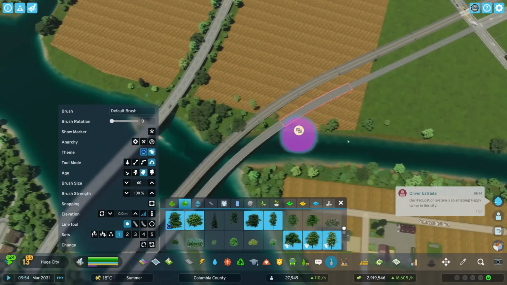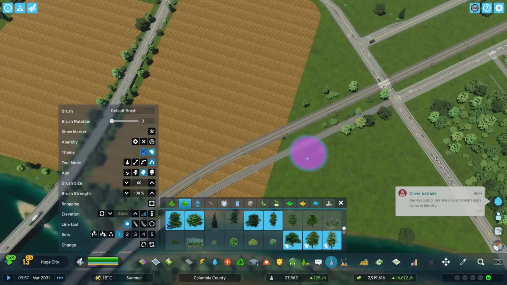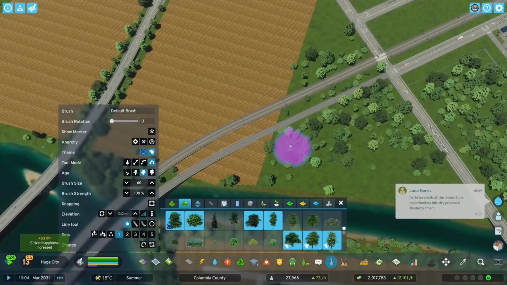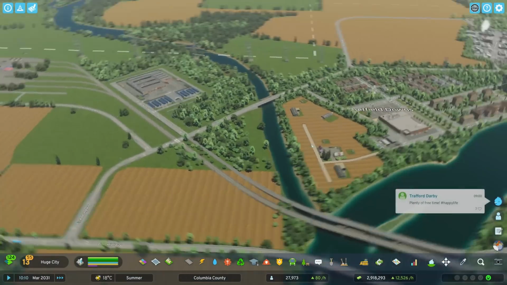Also gonna put some trees back in this space, put some trees around these guys, just to blend it into the tree line that I did on the other side there, and to fill that space in just a little bit.